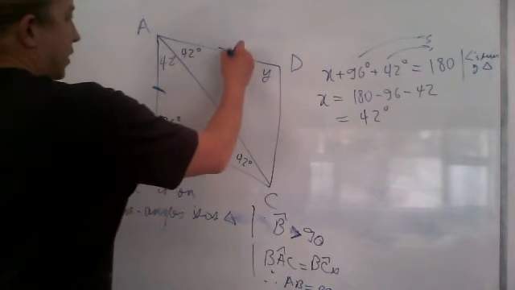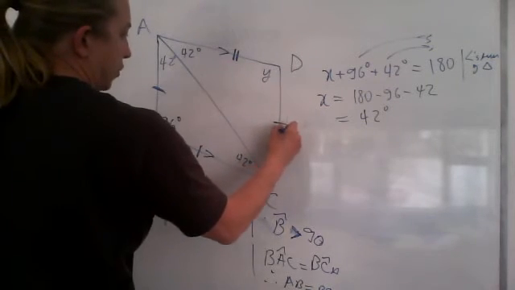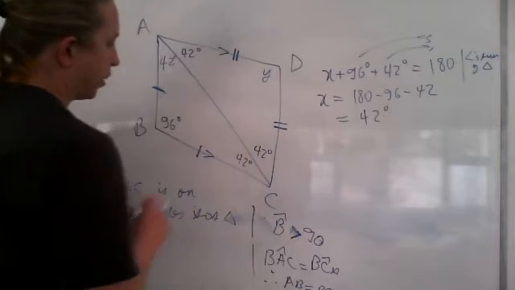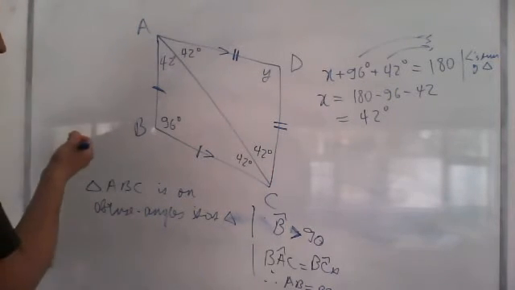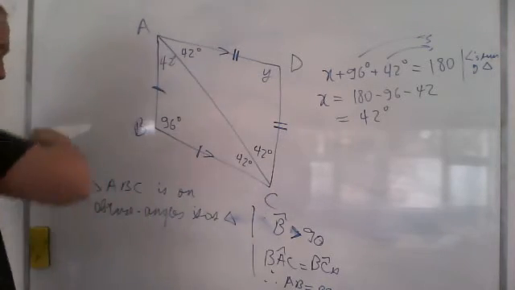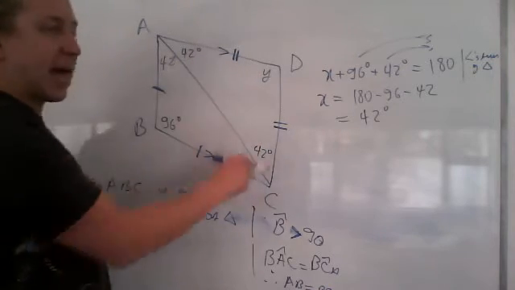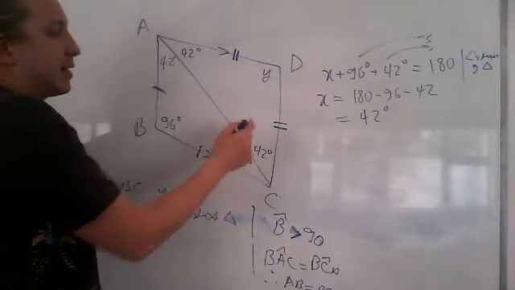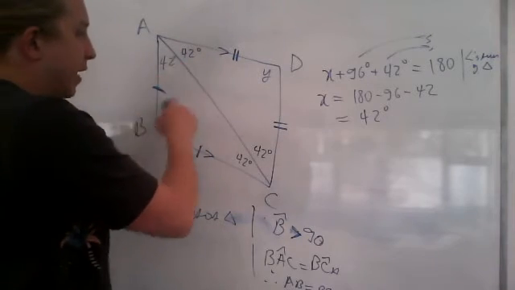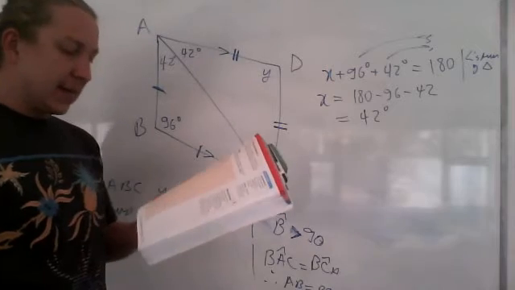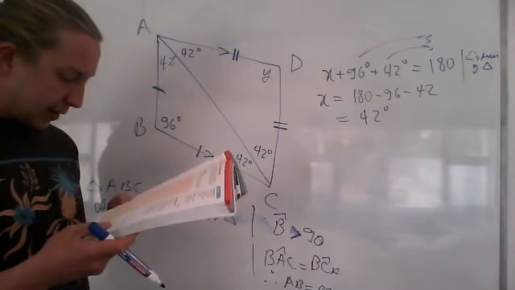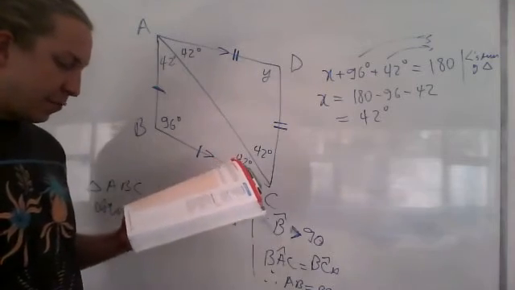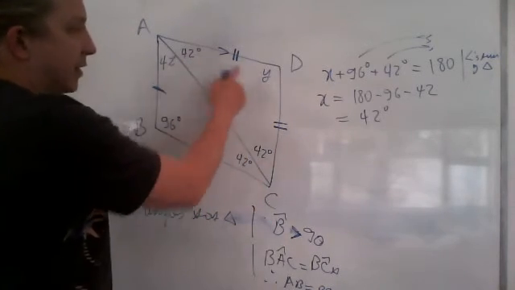So what we can do is we can say that, well, that also equals that. And if these two are equal, that means opposite angles are equal. That means this is also 42 degrees. And we can use the parallel lines, or we can use angles of triangles to solve this. So we could use co-interior over here, so that plus that equals 180, or we can use that angles of a triangle add up to 180, which would give us exactly the same answer. So what they do there is they say ACD is 42 degrees, great, therefore y is 96. So they use the sum of triangle ABC, so they add that and that together.